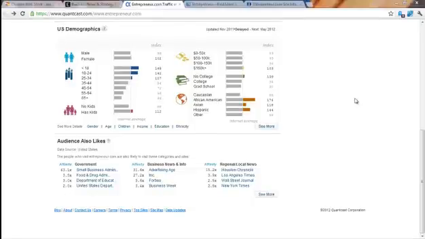Let's recap the lesson here. We started out in the Chrome Web Store. We downloaded SEO Chrome. If you're not using Chrome, you can use another extension in your browser. Once we got SEO for Chrome installed, we went to the website where we wanted to get our demographic information, and we used the SEO extension to open up Compete, Alexa, and Quantcast. And using those three websites, we started compiling information about the site traffic and the site demographics.